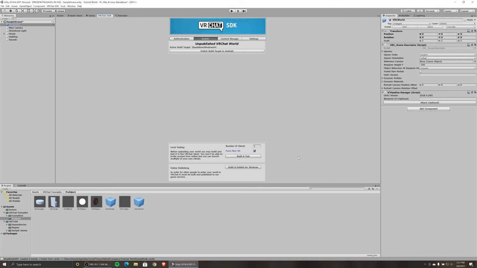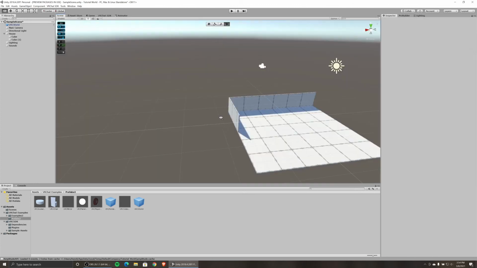You can check this box for non-VR. Obviously, you're probably going to do non-VR for when you're testing. And you can build it and test it locally, or you can just go ahead and build and publish online for Windows. And you can switch to Android if you're going to be building this for Quest and stuff like that. So that's the basics of getting started in world building.